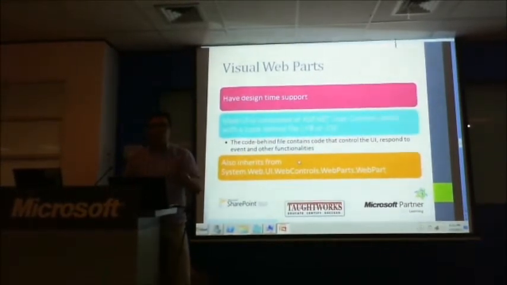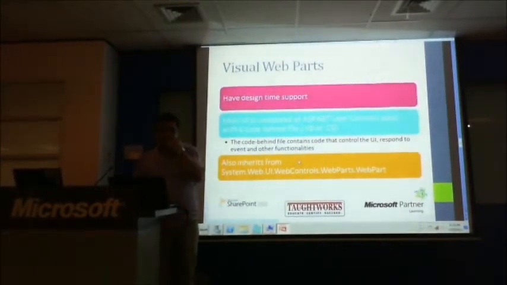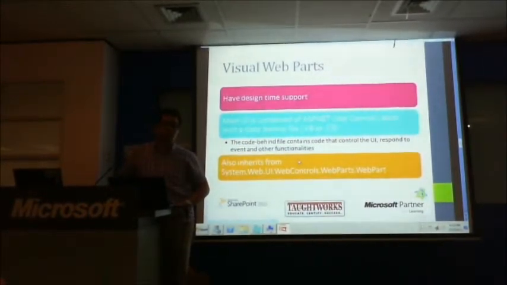Okay, so if you're an ASP.NET developer, this is going to be a very good functionality that you could work on, because it basically allows us to use a file called ASCX. You know what ASCX is, right? So ASCX is basically a user control in ASP.NET, correct?